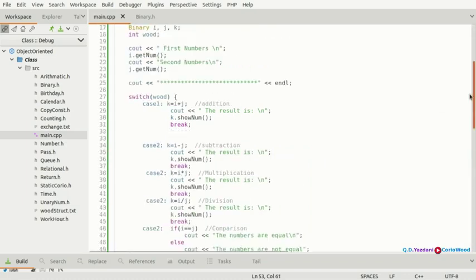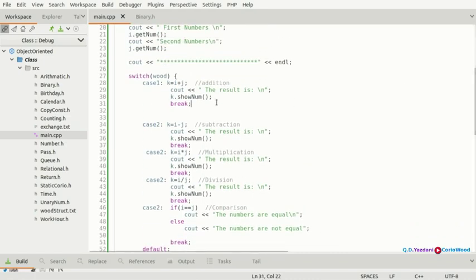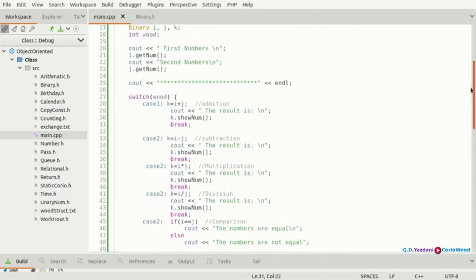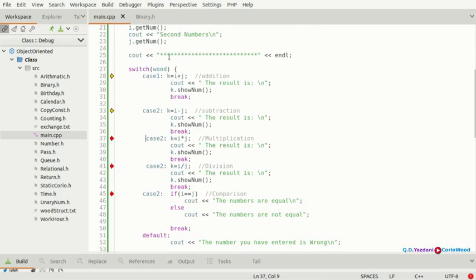Okay, so now we're going to see our program. We have put a switch, and our switch is going to do the magic. We're going to see the first number or the second number, and then we're going to do all the operations, and see how it goes. Alright, so we're going to run our program, and looks like the switch.